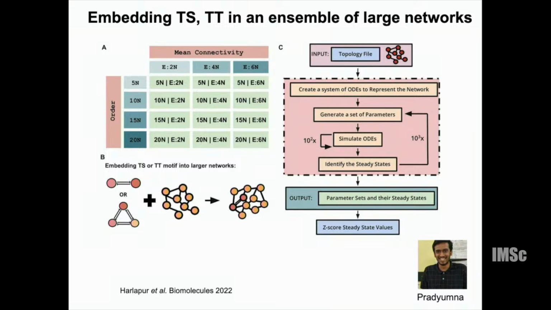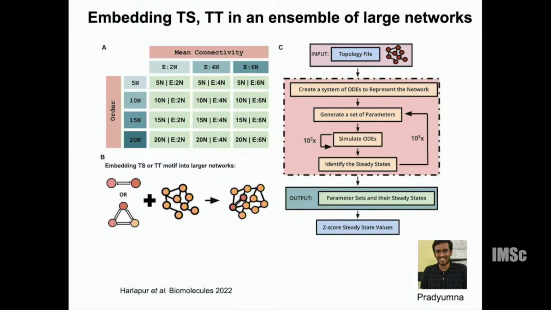The condition for embedding was simple: each node of the embedded motif should have at least one incoming edge. It can be activation, it can be inhibition. We did not control for that. So now you have 1200 such networks. And we again simulated using the same strategy I was talking about yesterday, because we do not have exact parameters. So you sample over a large parameter regime and then see how the behavior changes.